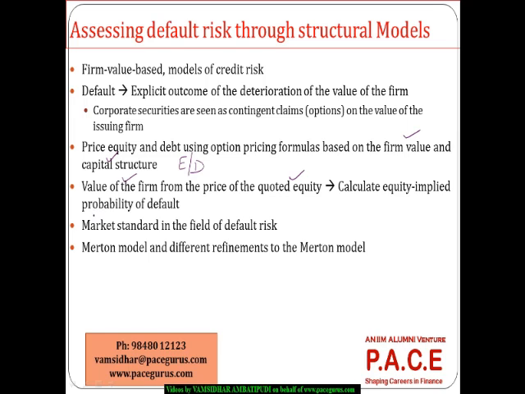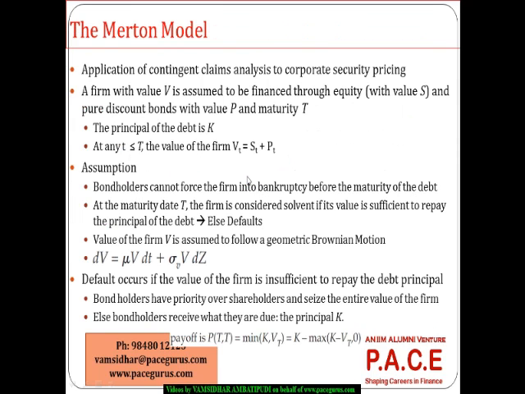right? And today there is a lot of popularity that is going up for these kind of models. Almost it's a market standard in the field of default risk, and there are lots of improvements that have come out because a few limitations are identified as a part of the Merton model. So different kinds of improvements have come out, refinements have come out on the Merton model. So all those are forming an important part in the assessment of credit risk today. So let's get started with the Merton model.